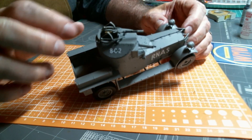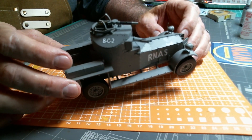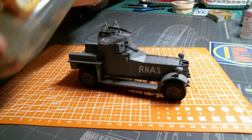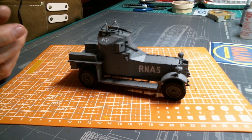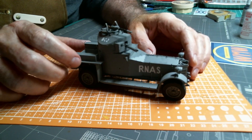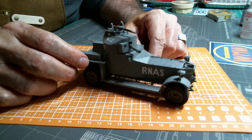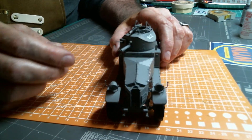I detailed the machine gun on top — painted up the wood stock and the metal gun barrel. I'm just getting ready to clear coat it. Although I had a bad experience before with Pledge floor care, I'm going to try it again because I think I know how to use it now. I found an old video where I think I was using too small a needle and too low a pressure, and I may have tried to thin it — this time I'm not going to thin it at all.